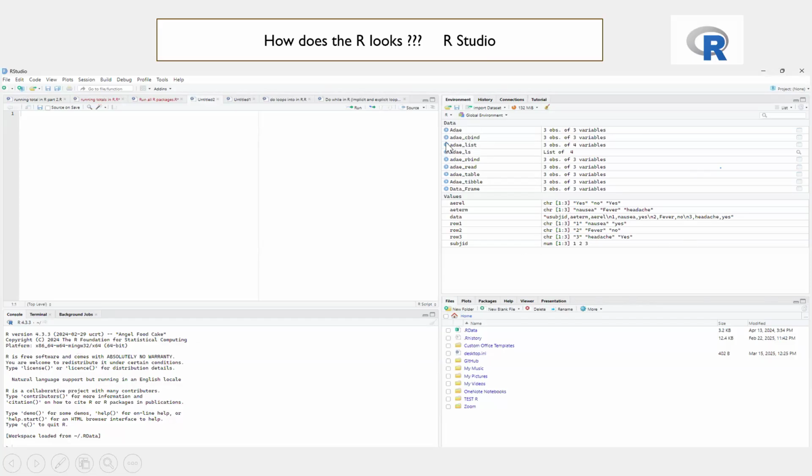So you see ADAE, ADAE, CBind. These are all the data that I've created using some code. Unfortunately, there is no code here, but this is just an example. After I write a code, this console understands what I've written here, and then it creates the data that I want, and then I can store the data in my computer using this place. So this is called a script area. This is called a console terminal area, this is called an environment area, and this is called files and folders areas or a version area. This is how predominantly your R looks, and this is the same on anyone's computer if you are opening RStudio.